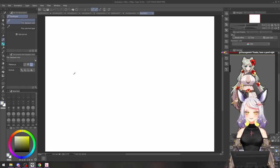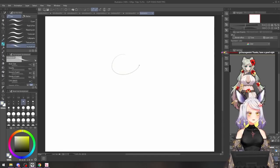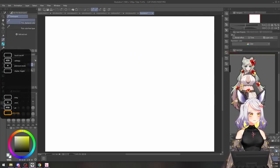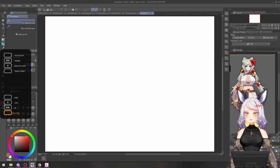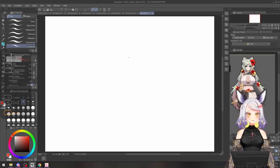Good night. Okay. I don't know what color will work. Let's see. No, it's too light. I think we're gonna do that red. Red's kind of nice. Yeah. Slightly bigger though. Yeah, it's a pretty red.